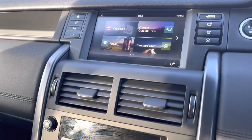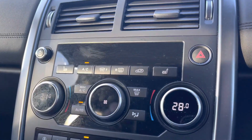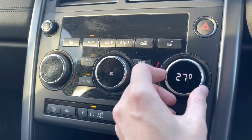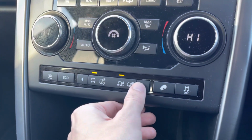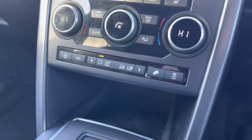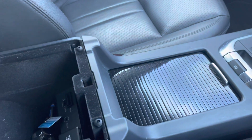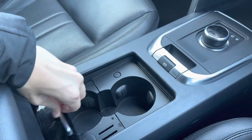As we move down now, you can see you've got your dual zone climate control as well as your front heated seats there as well. Again, complementing very nicely with the heated steering wheel, perfect for winter. You've got your different drive modes, got a nice selection. As I said before, you will be able to handle any terrain. You've got your automatic gearbox there, nice and easy to use. Got your electric parking brake, and you've got your leather centre armrest there with storage underneath. Got your two hidden cup holders there.